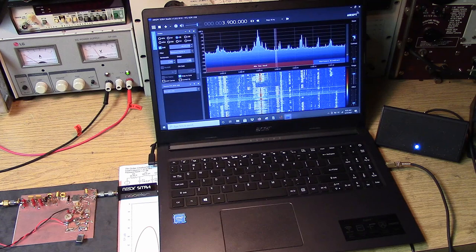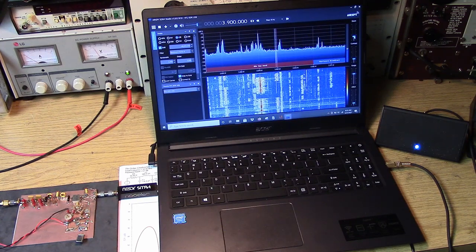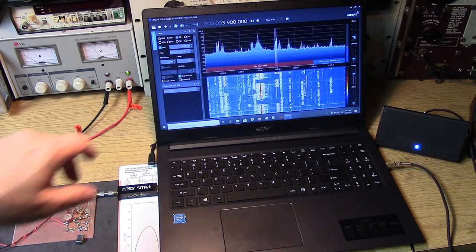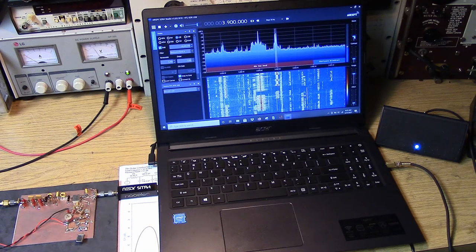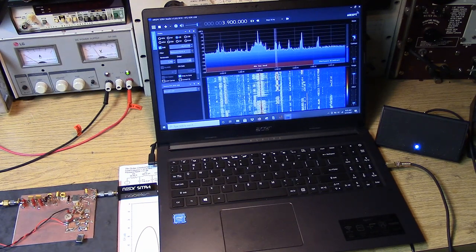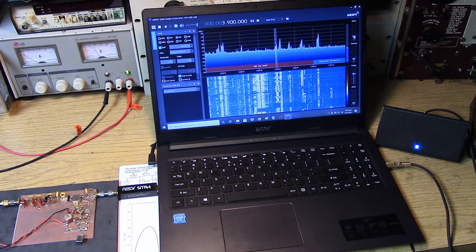So I've got the gain set for 20. It's pretty low. Surprise too, you have to season these bands too. And as you can see on the screen, I've put in a shift of negative 40 million. That's negative 40 megahertz.